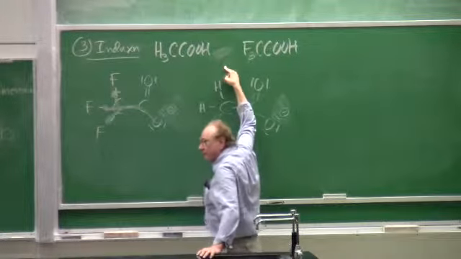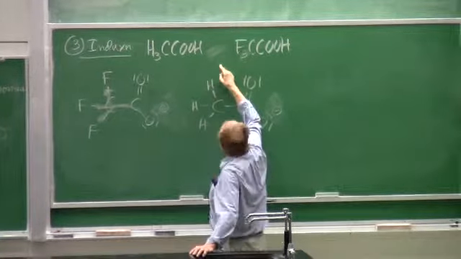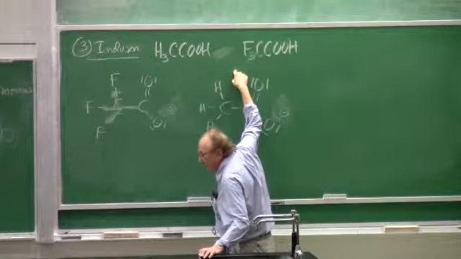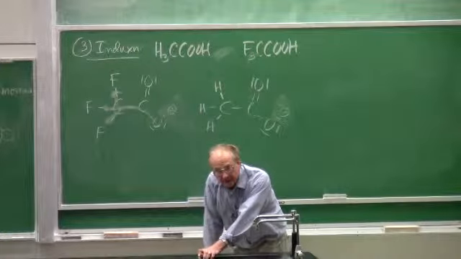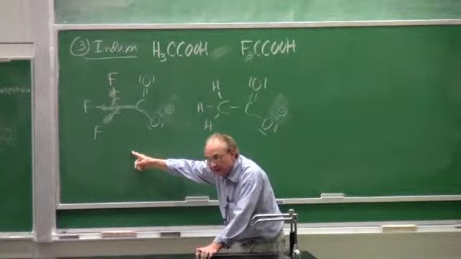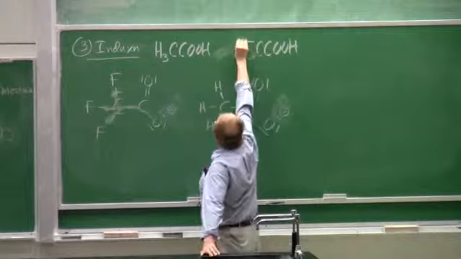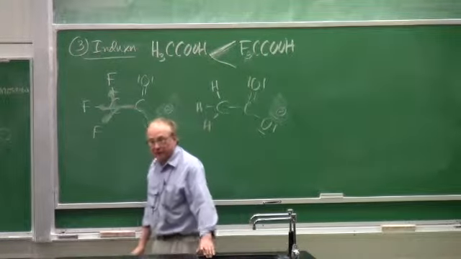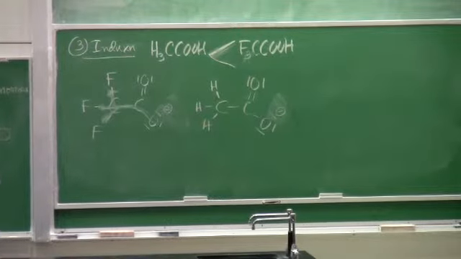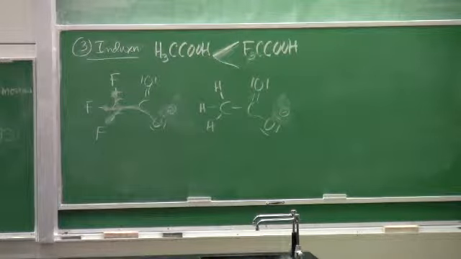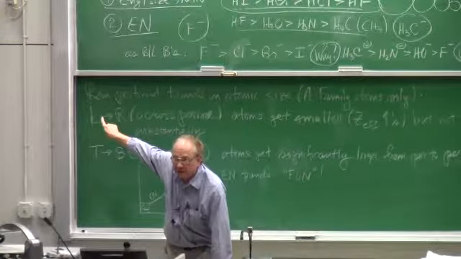So which is the stronger acid by far? Which one is the stronger acid between these two? Which of these is the weaker base? This is the weaker base. So which is the stronger acid? This is the stronger acid. There's our caret showing you who's stronger. Induction. So in a nutshell, induction is an electronegativity effect that is exerted through the covalent bond skeleton of a species.